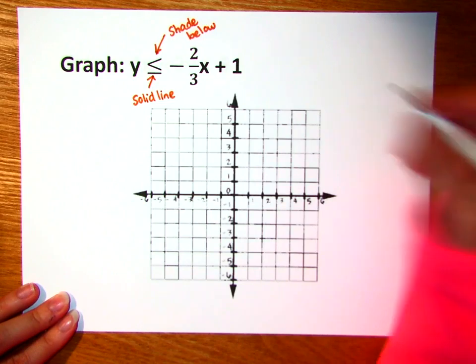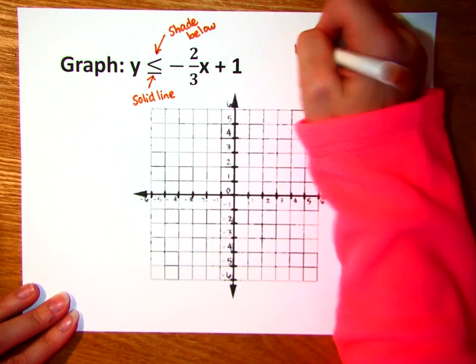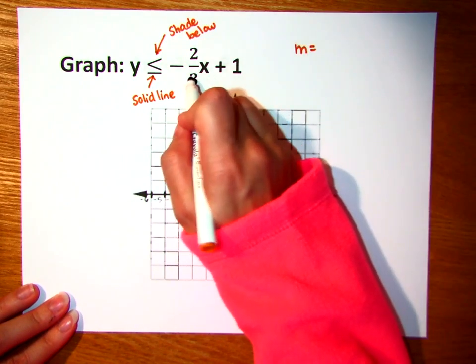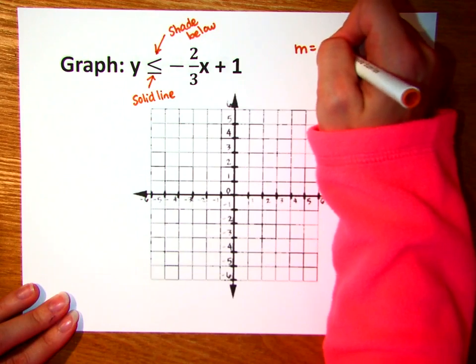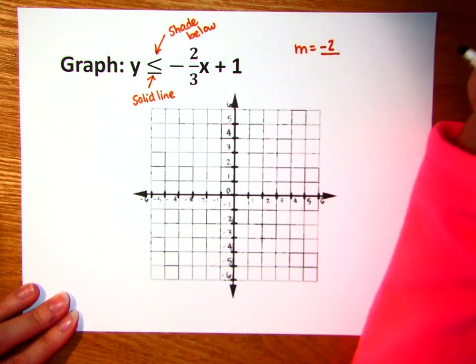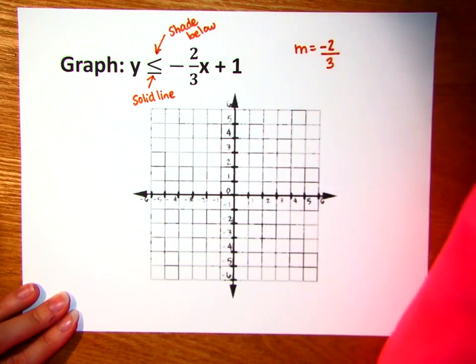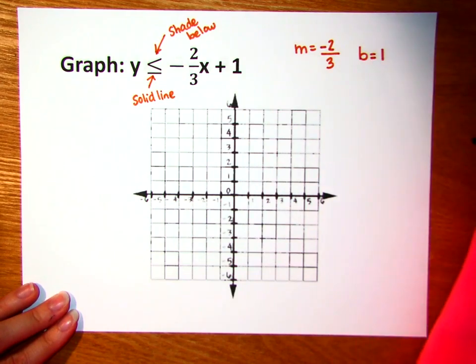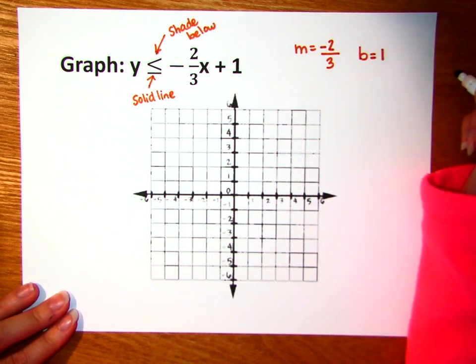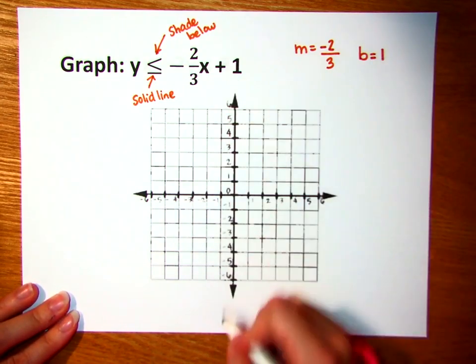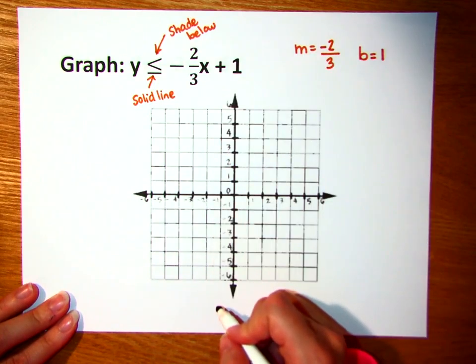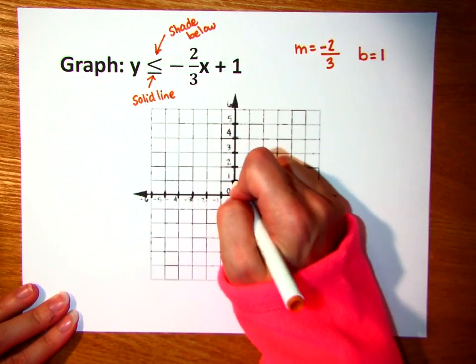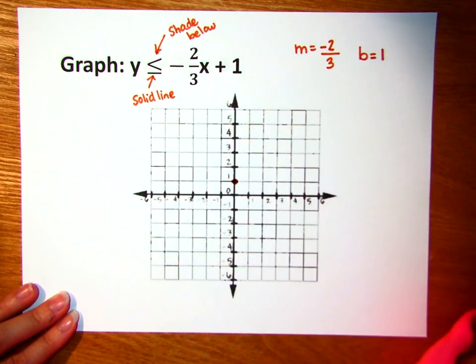So now let's go ahead and find our slope here. Our slope is the number right in front of x, the coefficient, negative 2/3. I'm going to put that negative on top with the 2 over 3. So that tells me I'm going to rise negative 2, which really means I go down 2, always run to the right. And then my y-intercept, the beginning value, is 1. So we're going to begin with 1, always on this line. So we're going to put what kind of dot? Well, if it's a solid line, it's a solid or closed dot, so on 1.